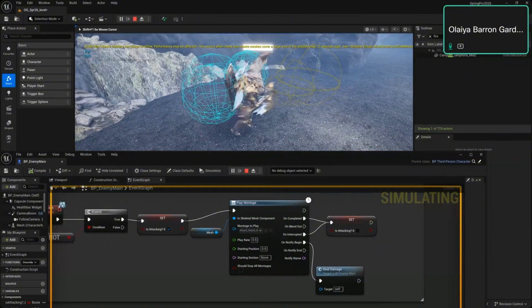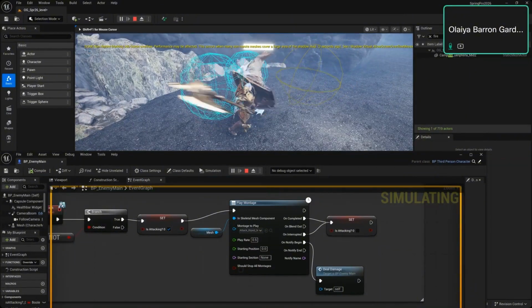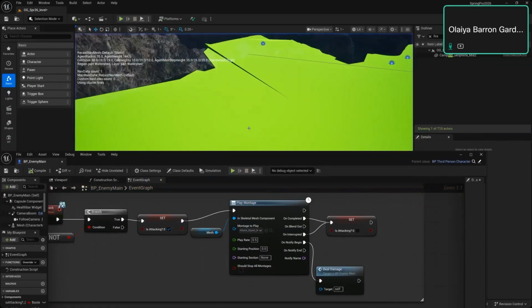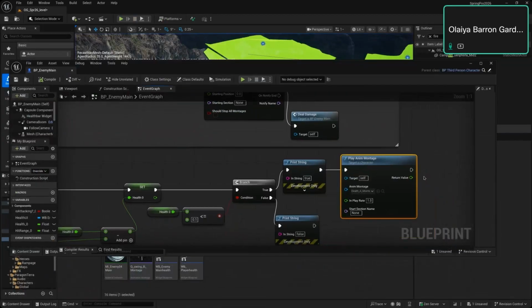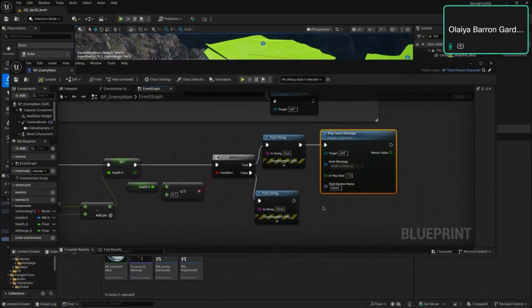Okay, it's playing, but notice that it's going back to attacking. That has to do with the behavior tree. So the little bit of code that we did earlier that was checking to see if we were dead and to stop the brain component, that's what I need to add to make it go all the way through.